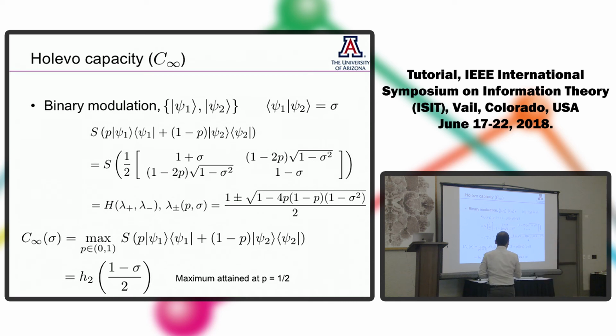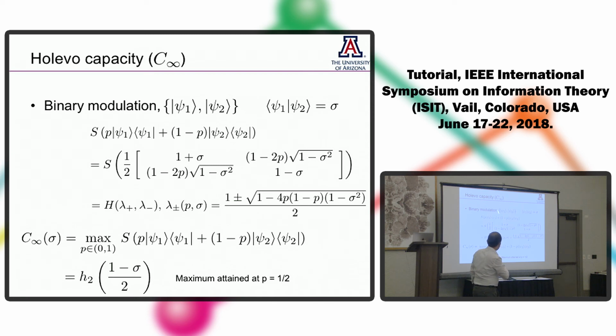But C infinity is given by this very simple formula, and this was one of the contributions of Holevo. What I'm describing now is the Holevo capacity for a 2-input channel. So it is the von Neumann entropy of the average density operator. So P is the prior, psi1 and psi2 are the 2 outputs, and it is simply that formula: the von Neumann entropy of P psi1 plus 1 minus P psi2. And by the way, we just wrote psi1 and psi2 in terms of those column vectors, if you remember a couple of slides back, in terms of sigma. So you can substitute those, write down this whole matrix, and calculate its eigenvalues. You will get this plus or minus, these are the 2 eigenvalues, which have to add up to 1 obviously, because this whole thing inside the bracket is a proper density operator.